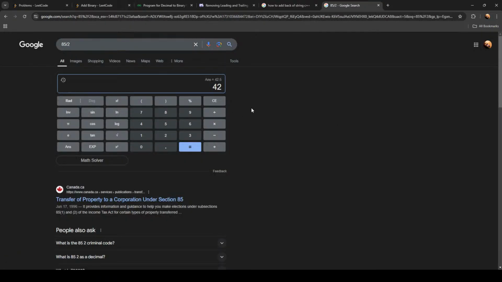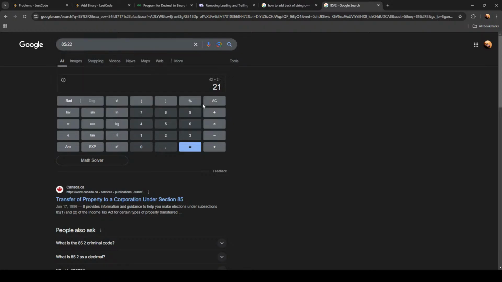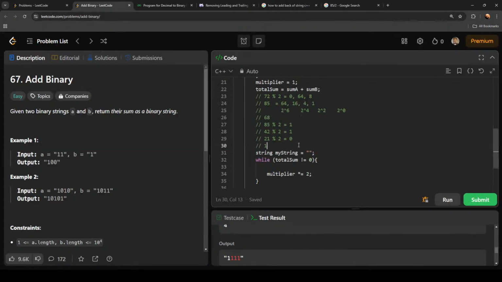42 over 2 is 21. Remainder 2 is equal to 0. 21 over 2 is 10.